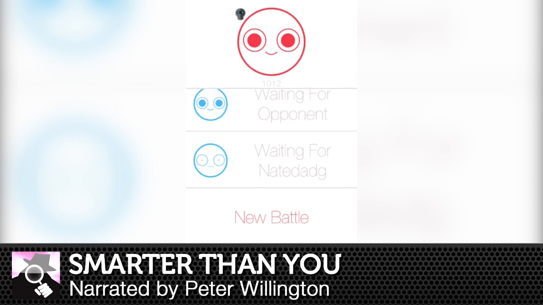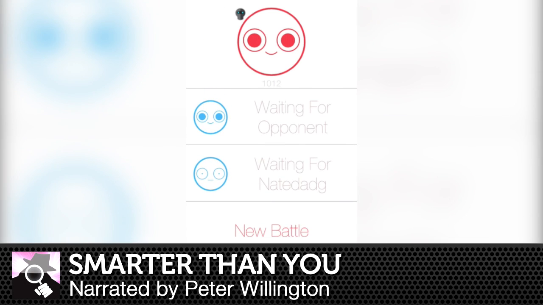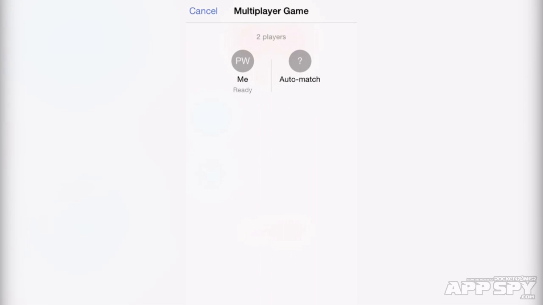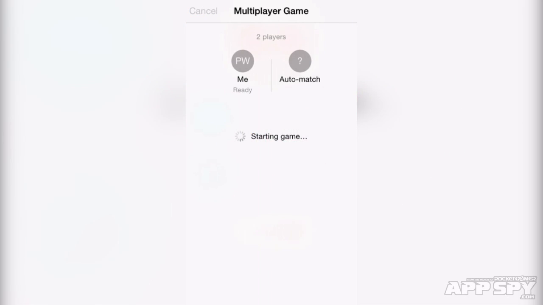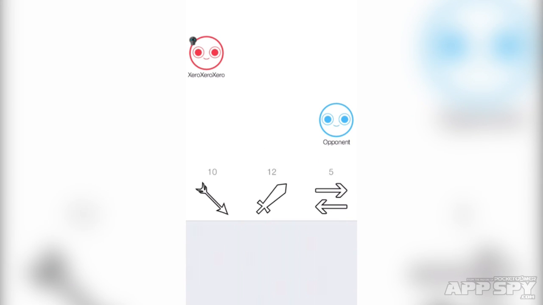It is with Smarter Than You. It's kind of difficult to show Smarter Than You in video, but I'm going to give it a go. So here's me on the left and I'm going to play now and it's going to auto-match me with somebody. I'm playing a test flight build at the moment. I should probably point that out. There aren't a whole bunch of people playing at the moment because the game's not out, so it's going to be quite difficult to show you, but I wanted to show you anyway.